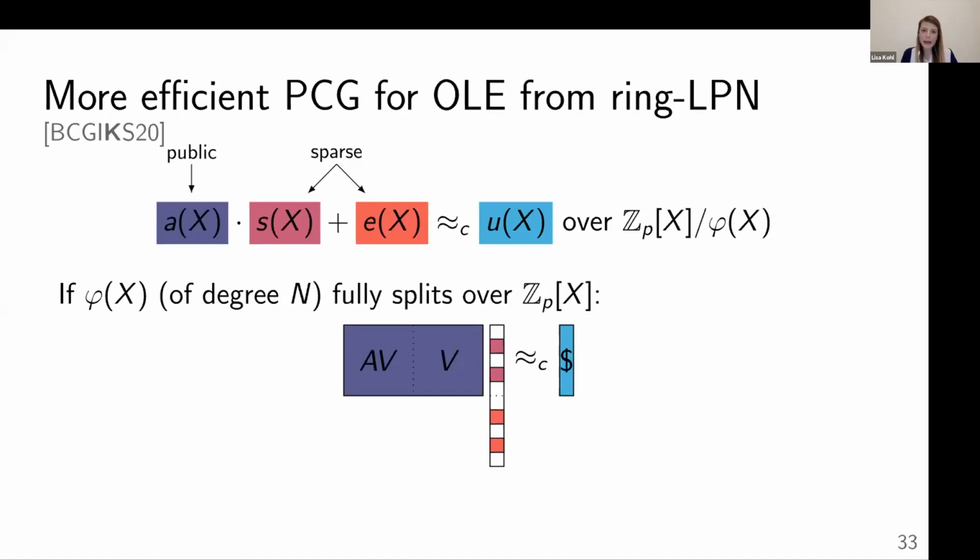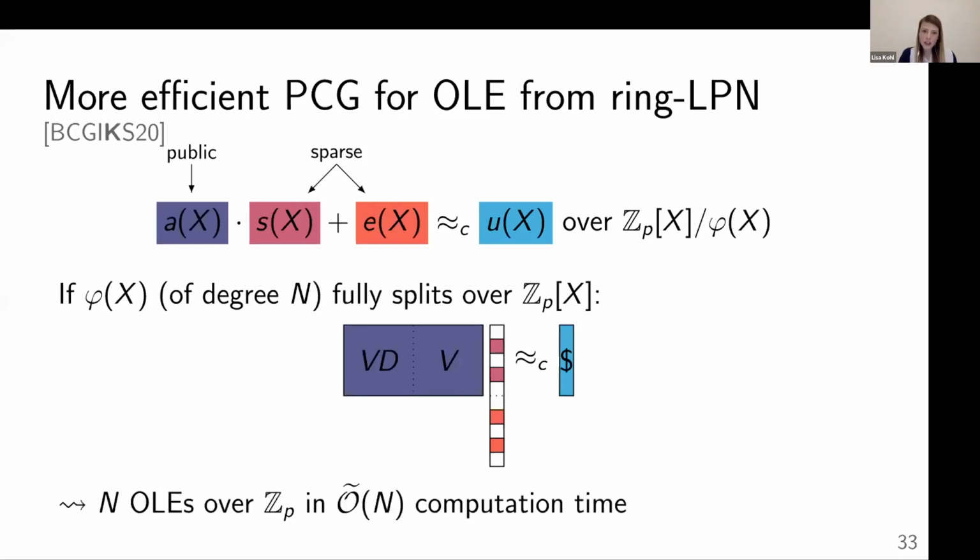And why does this give such a nice matrix as we had before? It turns out that if phi fully splits, then you can rewrite A V as V times just a diagonal matrix. So this is basically just a scaled Vandermonde matrix, and Vandermonde matrices have this nice property, the same as you have for polynomials, and then you only have a linear growth. So you only go from n to 3n. So you need S(x) times S(x)², S(x) times E(x), and the cross terms.